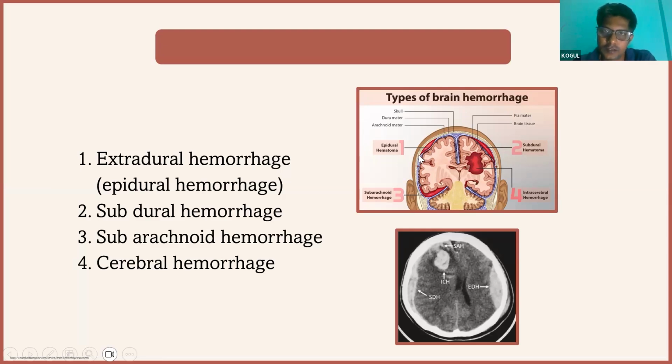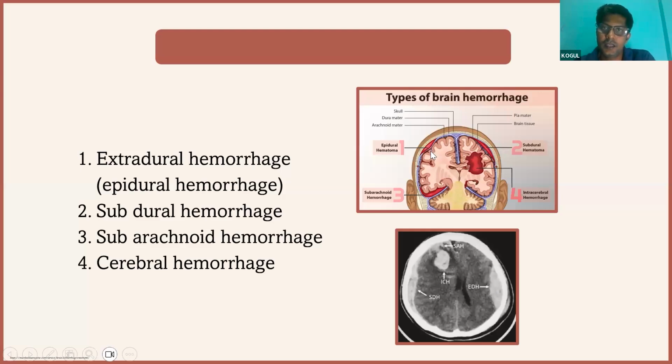So this part of the dura is attached to the bone here and this part is attached here, so it will push in this way. Usually in the CT scan it has a biconvex appearance, and only then can we diagnose it. Here you can see in this CT scan the biconvex appearance, because the dura is very firmly attached to the bone. Most of the time, elderly people very rarely get EDH because the dura is firmly attached in the elderly.